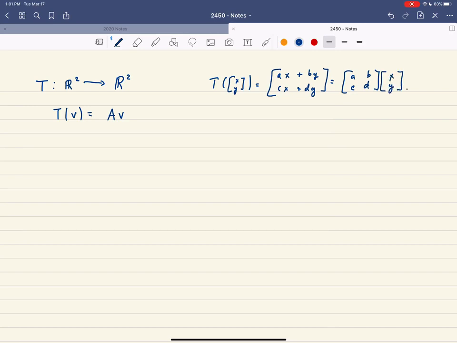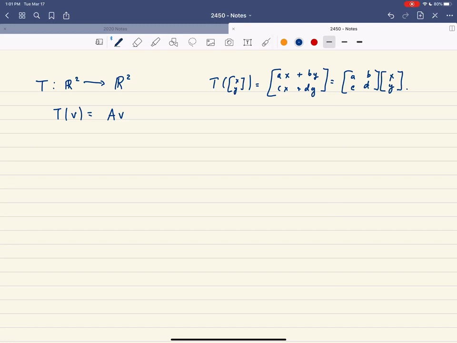So there's really two different ways to think about this. You can either think directly of the rule that you have for what's T of xy, where xy is your vector in R2, or you can explicitly appeal to writing T of V as some matrix A, capital A, times the vector V, right? So this would be, I'm really just saying T of V is equal to AV, where A is your matrix, lowercase a, b, c, d. So two different ways to think about linear transformations there.